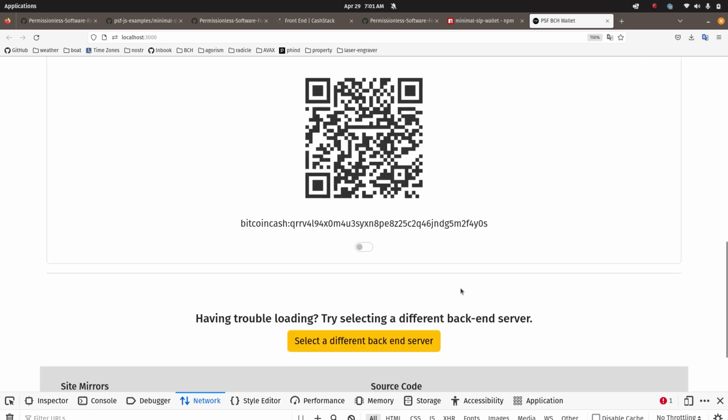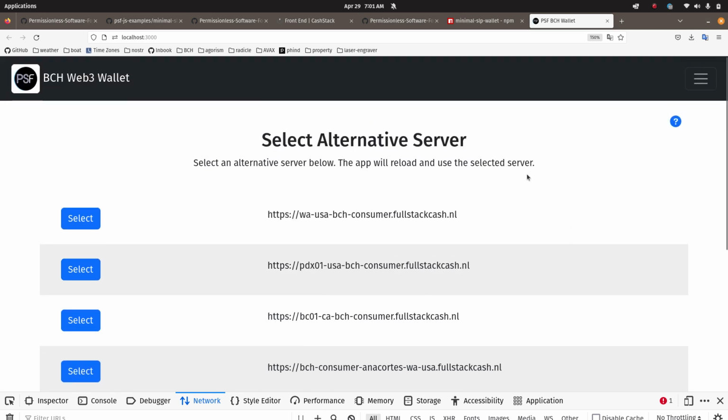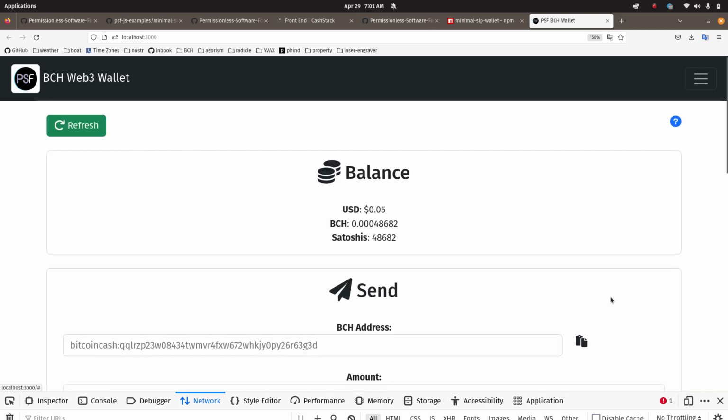And right now it's using the default one that I set, but you can also select any of these global backends. And that's the beauty of this app, is unlike a Web2 app, which will not work if its primary centralized server is down in the cloud, this web app can use one of many global backends. So if one goes down, it's not a big deal. Users can just select a different backend and their wallet keeps working. And if they're, say, all down, you can use this trick where you can run IPFS BCH wallet consumer either locally or in a local cloud, and you can provide local resources to yourself and to your community. And that's the power of this decentralized approach, is you always have options.